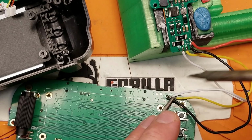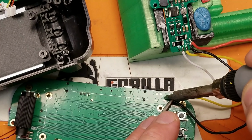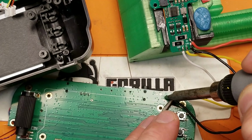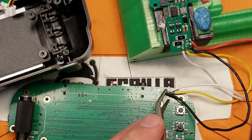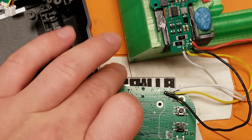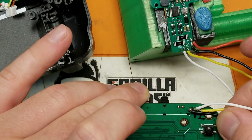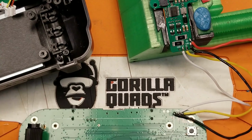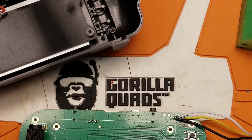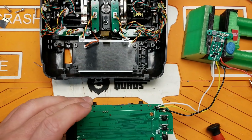The ground usually takes a little more time, a little more heat. All right, and there's a ground connection. All right, so those should be good to go there. And now we just need to put it all back in the frame. All right, easier said than done.